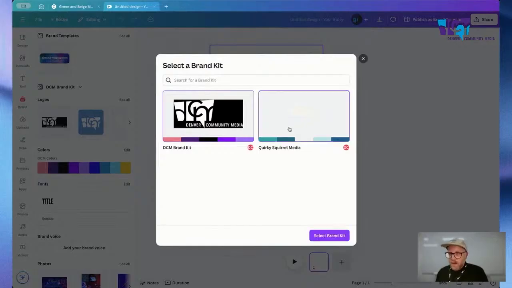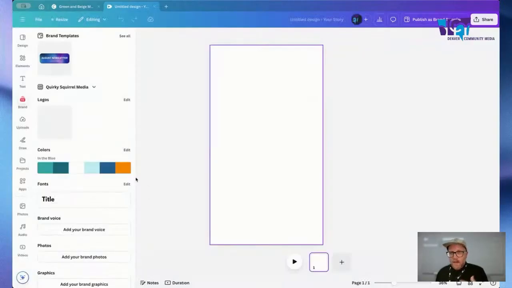So we'll move over to Quirky Squirrel Media and hit select brand kit. Okay, so now it's all in there, and we can start designing things quickly. Just super quickly and easy using the brand kit. We don't have to go searching for our colors, our logo, or our fonts.